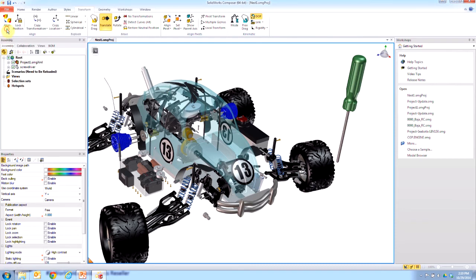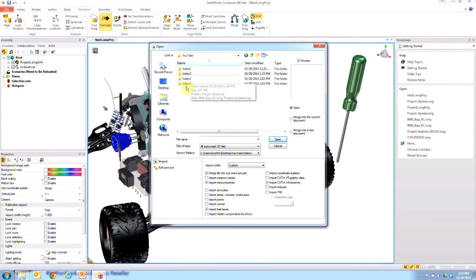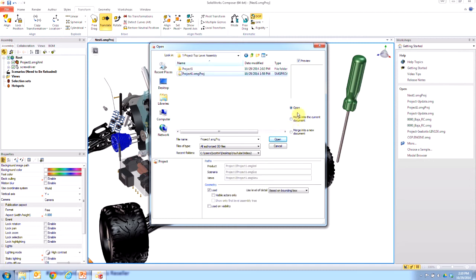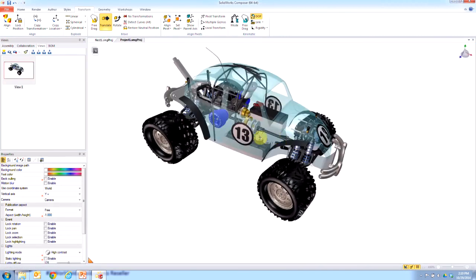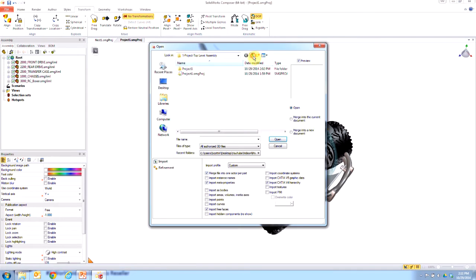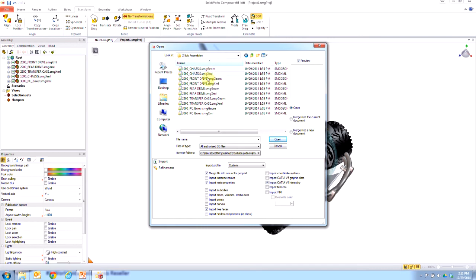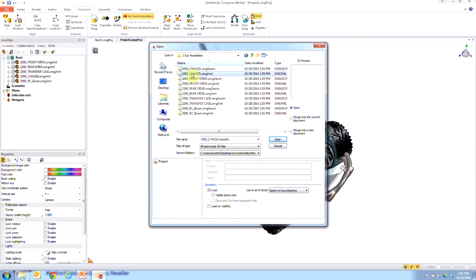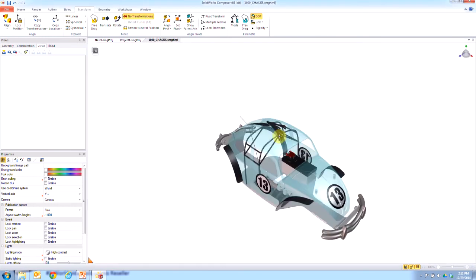So if I were to open, and let's go into our project and open up the source project file, you can see that this file hasn't had anything basically done to it, but it is being nested into my other projects. So when I do an update, let's say that in SOLIDWORKS we create an update that trickled down and updated one of our products. To mimic that process, I'm going to go into my subassembly, and let's go into the chassis.